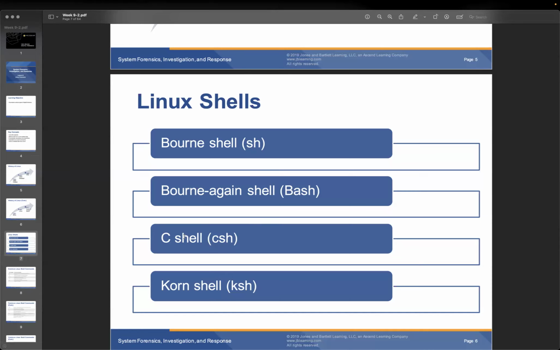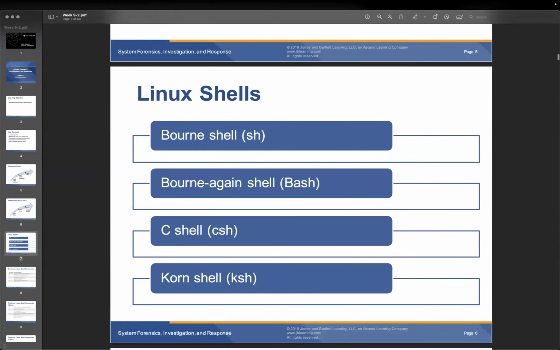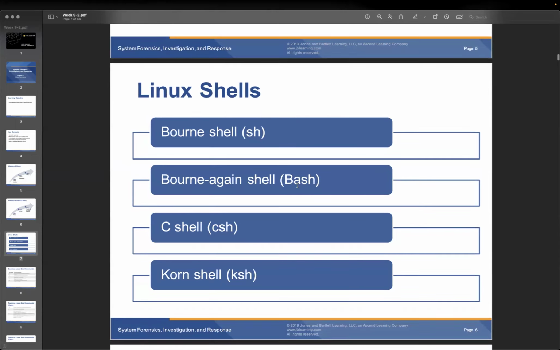But unluckily, the Korn shell was designed for commercial use, for AT&T, because they have a business and a similar system like Unix. They created it as a commercial product, so it's not open to the public, not open source. So that's why it goes back. People said, okay, why don't you go back to the Bourne shell? So it's again a Bourne shell, a born-again shell, so we have bash. Okay.